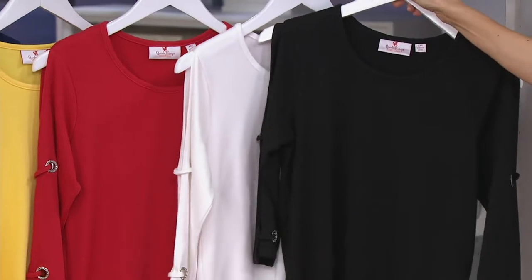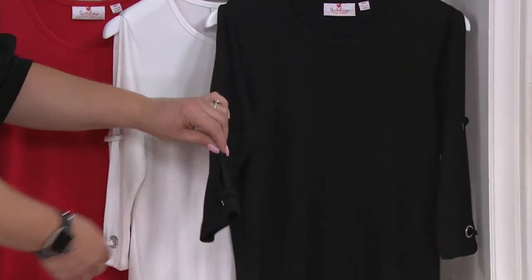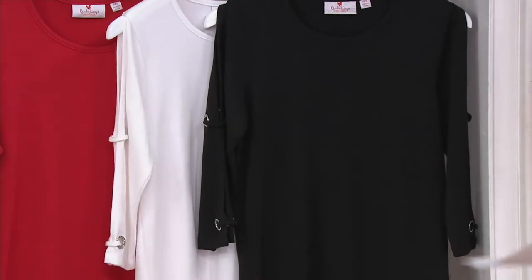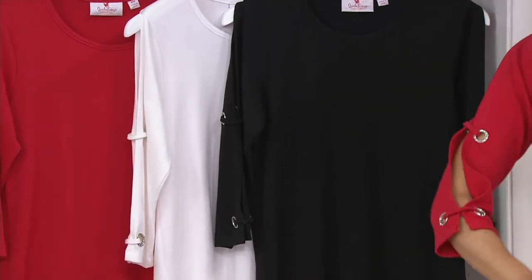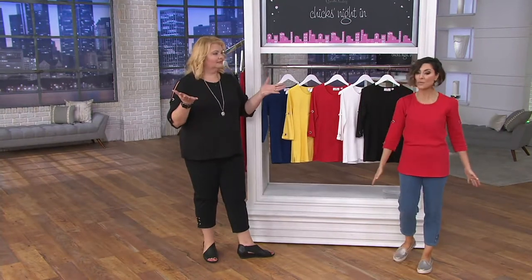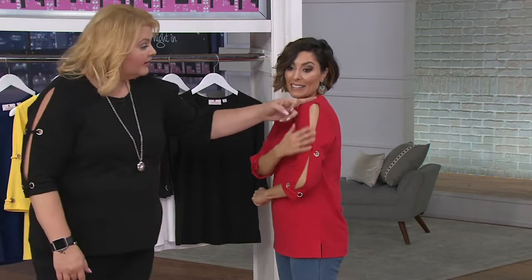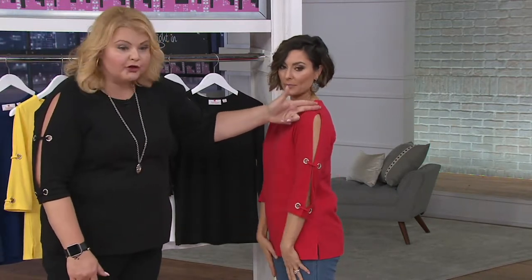And here's your very elegant black that Angel looks so lovely in. It's a cotton poly blend, machine wash, dry flat. But what I adore most is the sleeve. I keep moving my arm to show you that it moves. When you're standing forward or even on the side, it doesn't show that much skin. I just want you to see that it does have that opening. The key is it's not going to show your bra either.